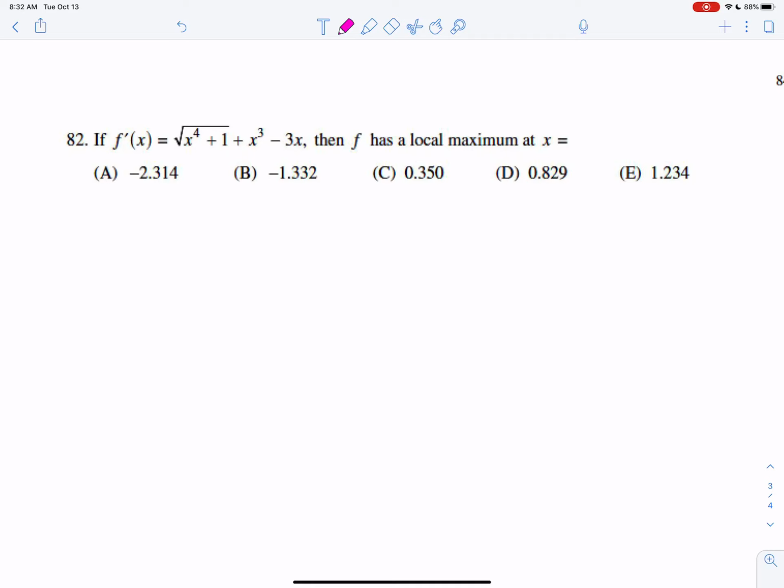Okay, so here they gave us the f prime hat, so that's what I'm wearing. They want us to find local max, that's our buzzword. Okay, so I'm going to type this out carefully. The square root, so second, x squared, x to the fourth. So you're going to use that caret that's right above the divide button. X to the 4, make sure you jump down, plus 1. After you type out plus 1, you have to press the right arrow to jump out of the square root. Okay, plus x to the third, jump down, minus 3x. 99% of the time, people get things wrong because they don't type it out correctly. So just take your time with that, all right? Okay, so we're going to go ahead and hit graph.